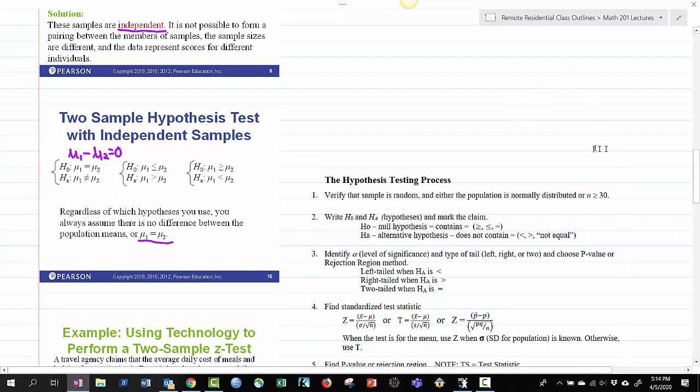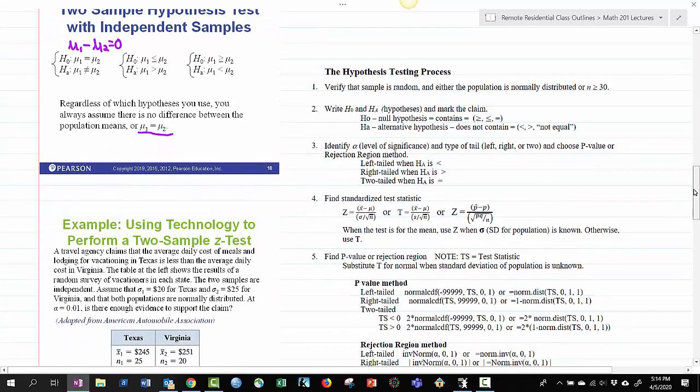All right, so what changes when we do this then? The two things that change are, one, the hypotheses, the structure of them changes a little bit, as we just talked about. And the other one is the test statistic, okay? So let's move ahead a little bit. We'll get to the test statistic, and I will show you what that is. I'm going to do it in the context of showing you how to work an example, all right?